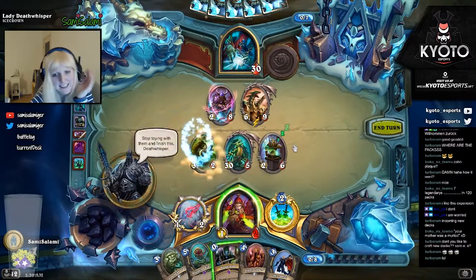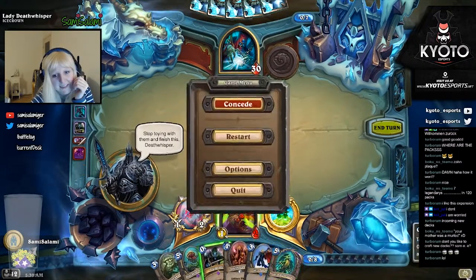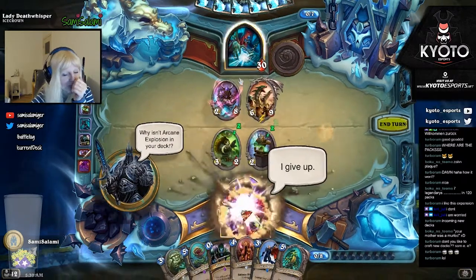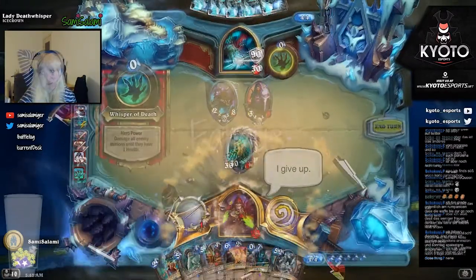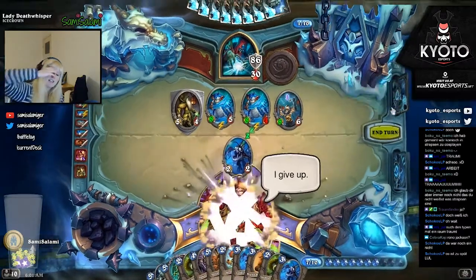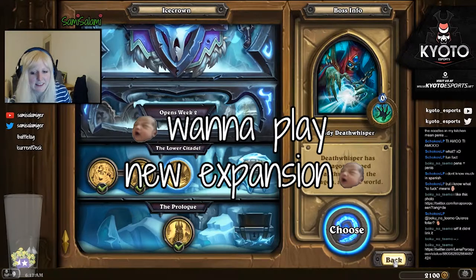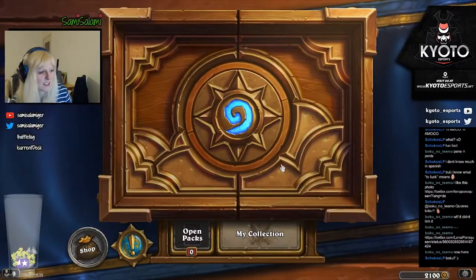If we had a little bit of a better early game, we could have won this. And of course we're gonna bounce the dragon again. Let's change the deck. No Cold Light Oracles so far! I don't know. Maybe it's not doable with the fatigue deck. Okay, I think guys we're just gonna switch to Priest and do this.